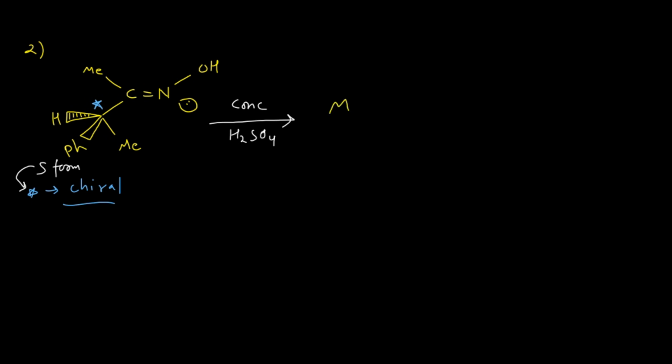See, first of all you should know how it is happening actually. So this is the OH group, and that chiral part is anti to the OH group, and when you are doing the Beckmann's rearrangement, so it will move, okay, and it will get the orientation anti to this OH as well. So what you can do, you can move onto this and this will remove from here, okay. Now I am not drawing the mechanism all the time, right. So you can write minus H2O, and then you will have your product Me.